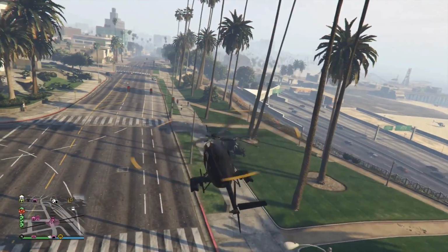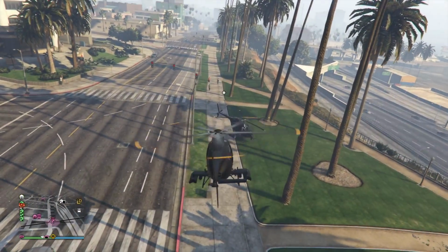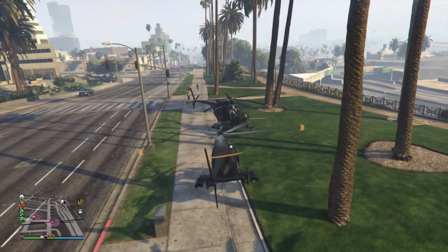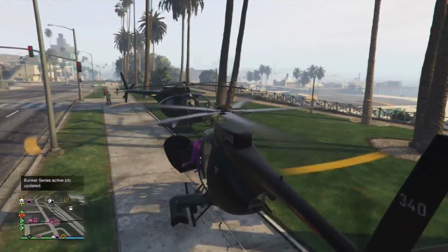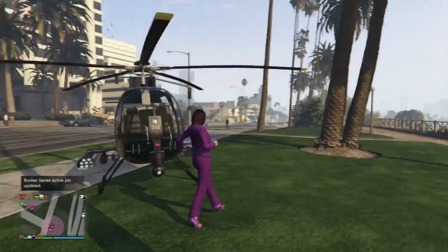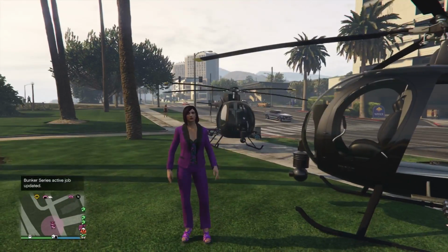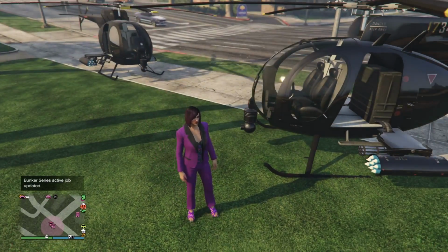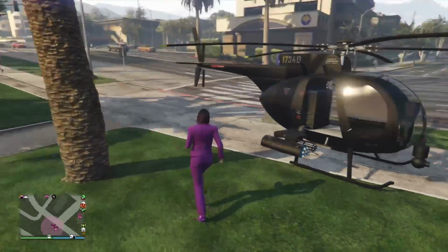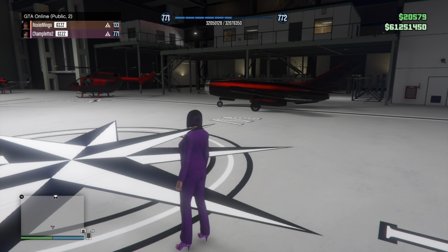Now I'm supposed to get my painted personal Buzzard from the hangar, and I didn't get it again. This time, I have no idea why. Somehow I got a CEO Buzzard with the tinted windows and the matte paint. And this is the Pegasus one that I got when I left my office. So yet again, it's still not giving you what you expect to get.